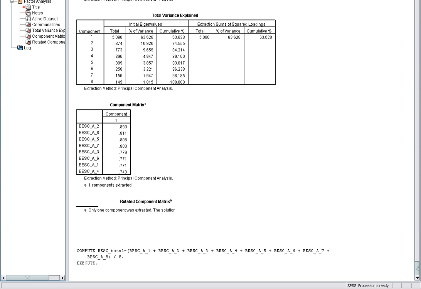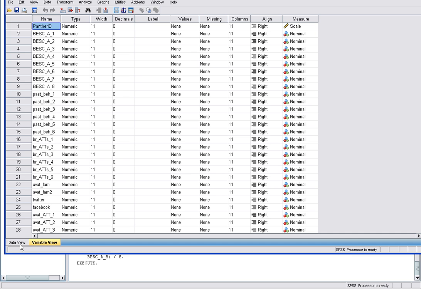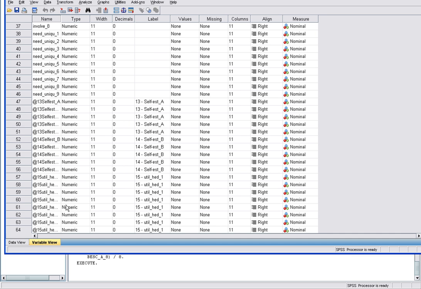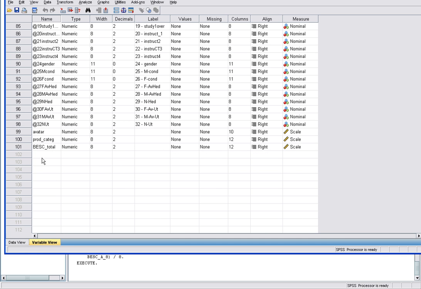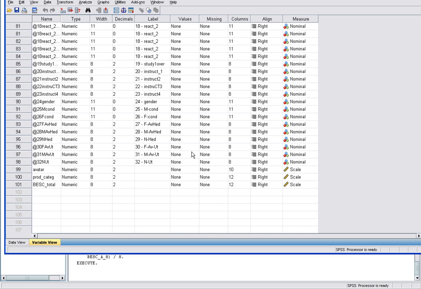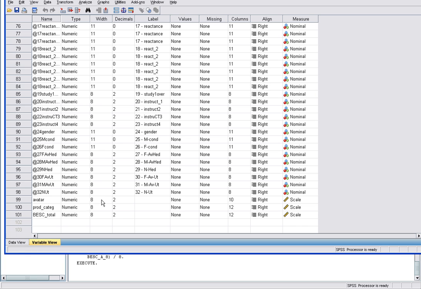So now I'm going to look at the data set and the variable view. I see right there that my variable has been created. One other thing, taking a few steps back here, this is very important to do. For the two categorical variables that we created when we divided up the male condition and the female condition, we're going to want to label these, and gender.